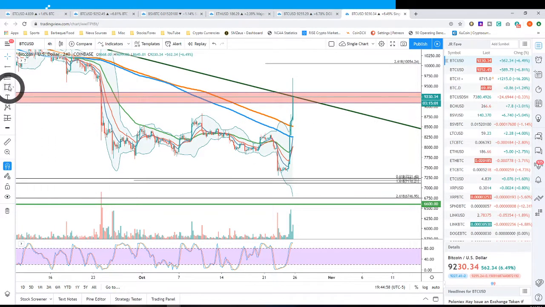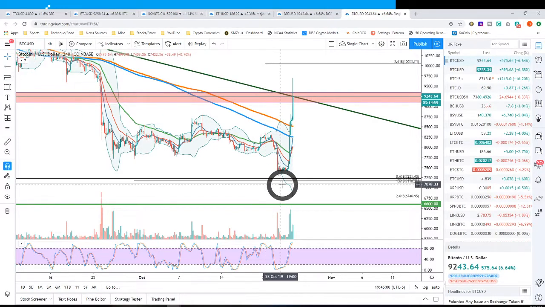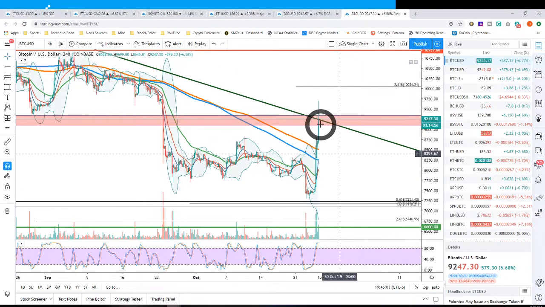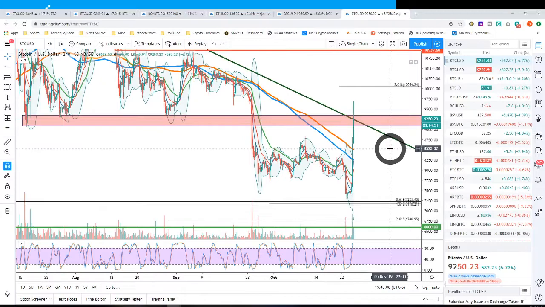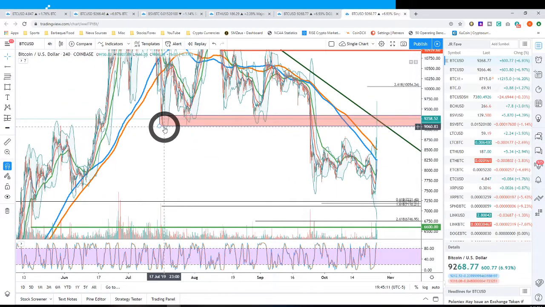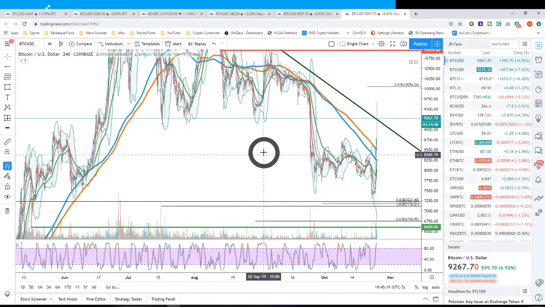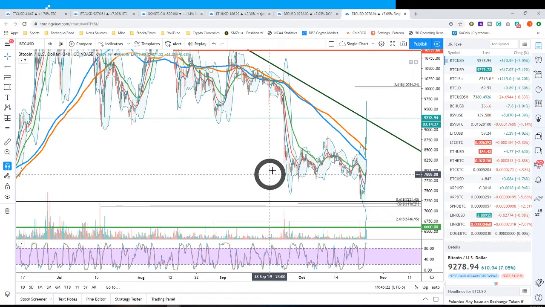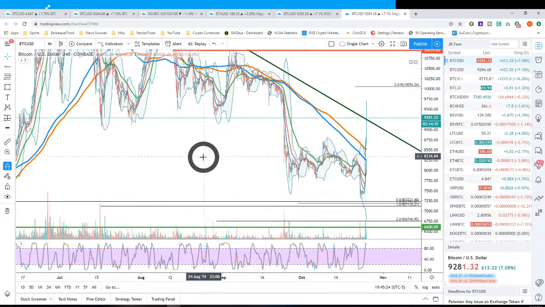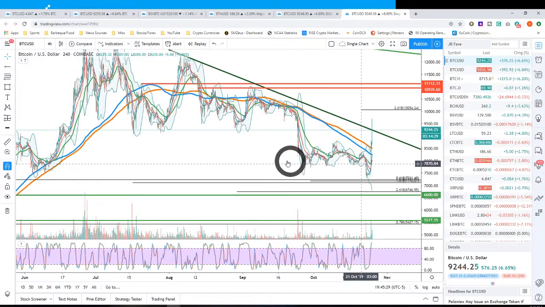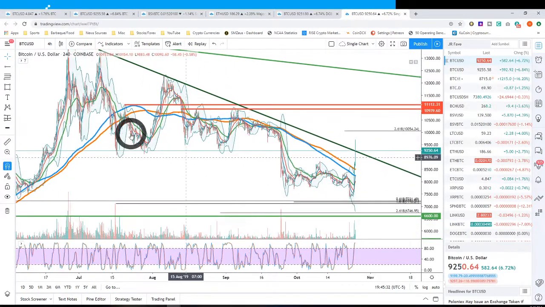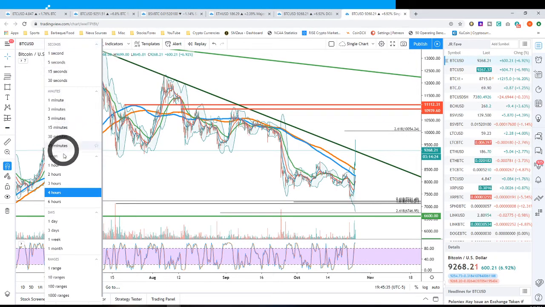Let's go. What else do I want to do? Golly, it broke through that resistance. Guys, I got to take that resistance out. I mean, that may be a false signal, I don't know. But for now, it's gone. I got to take it out. It broke above it, right? It wicked above it, and I got to take it out. So let's go and do this. And I'm going to have to go up to a daily chart.